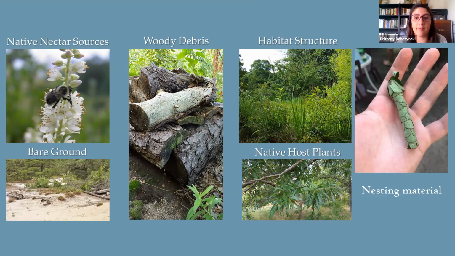30% of species nest above ground in tunnels or stems. They utilize pithy stems, trees, small crevices, cavities in trees, even snail shells and things that you might not consider. I included this awesome photo of a leafcutter bee's nest where they have actually taken leaves and created this structure to overwinter and raise young.